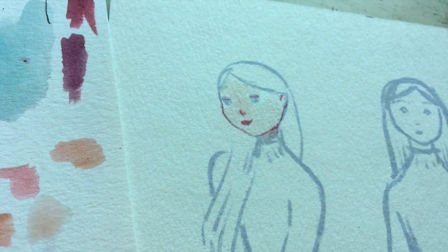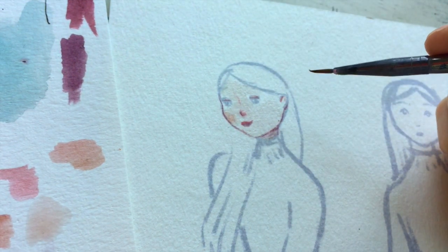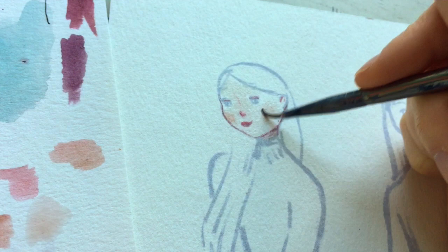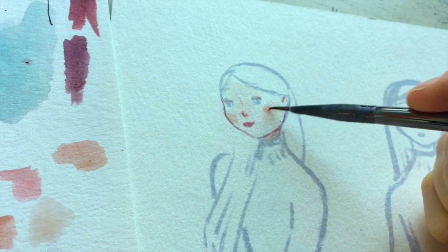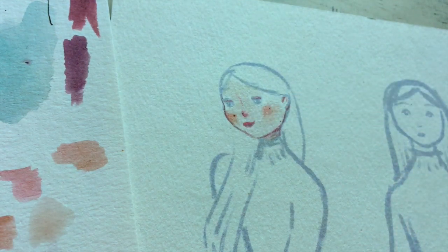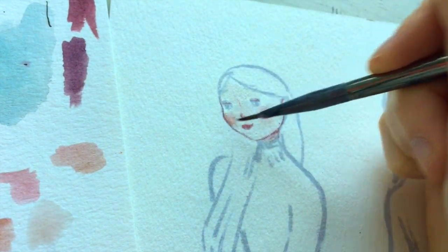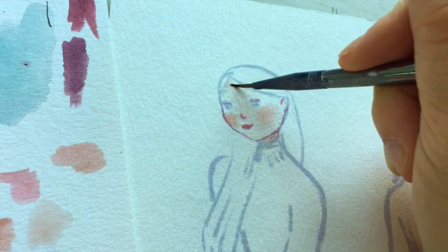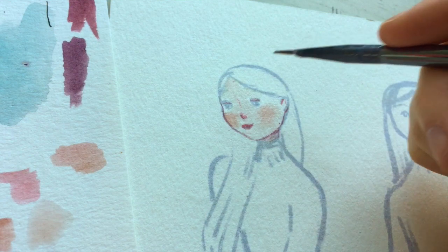I really do want to work on drawing more races though. That's an important thing to have in your portfolio, but since I'm just getting started, kind of feeling comfortable drawing people, this is a character that I came up with. Yes, she does have similar coloration to me, which I think is probably going to be a helpful thing for me, thinking about the way her skin works, the way her hair works.